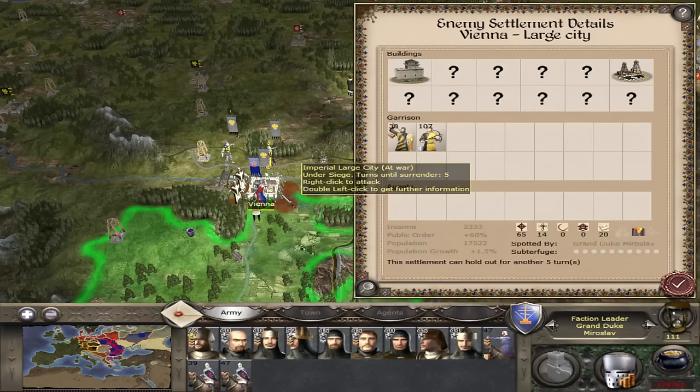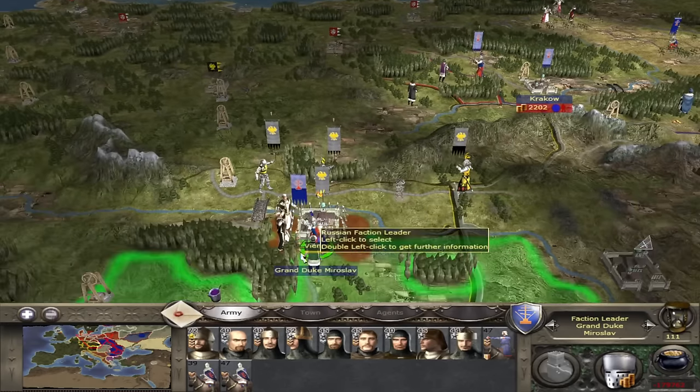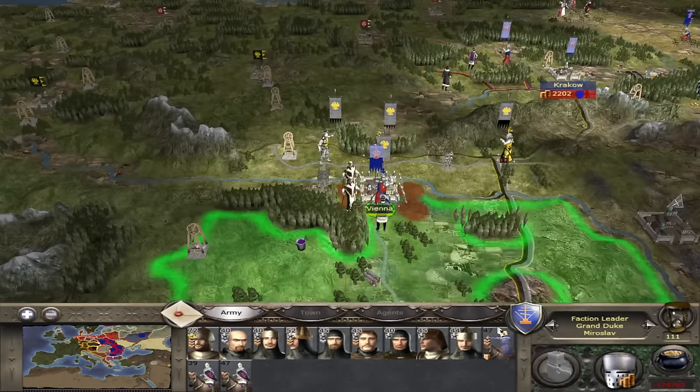I'm not sitting there and starving that out for five turns. Forget that. That's too passive. We'll just move on to a different settlement. Or can we do a draw out anywhere? No. What the fuck are you thinking with that? How are we going to get out of this?